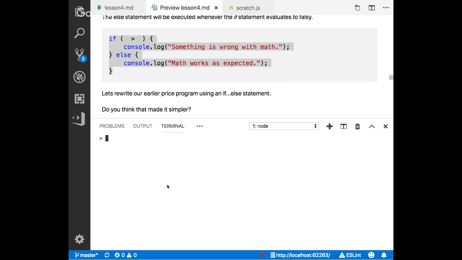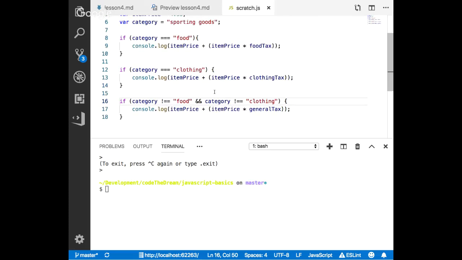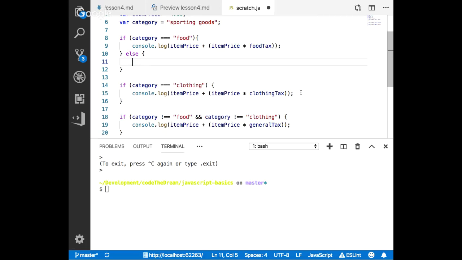So now let's go back to what we just wrote collectively, and let's maybe make it a little simpler. Can we make it simpler using an else statement as opposed to these 3 different if statements? All right, what do we got? Else. And I'm going to make this another block statement. Else. Okay, so if it's not food, what do we want to do?